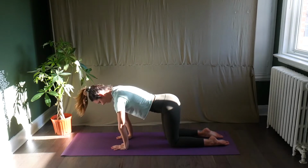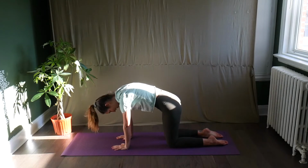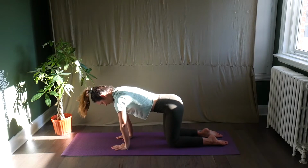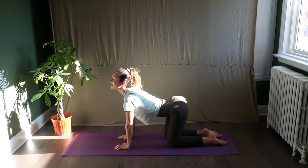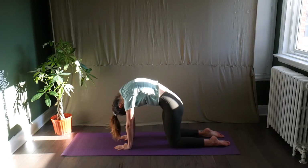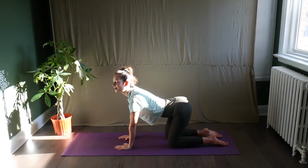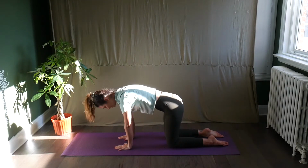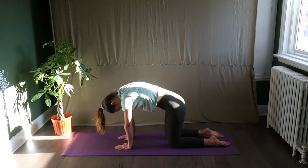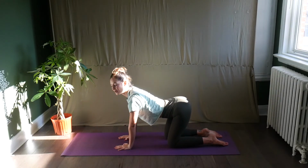Inhale, bringing yourself back to cow, opening the heart space. Exhale, cat pose. Moving through a couple more rounds here at your own pace of breath. One of my favorite things to do in cat-cow is closing the eyes and listening to the breath. This really helps to move in a natural, intuitive way while warming up the spine.